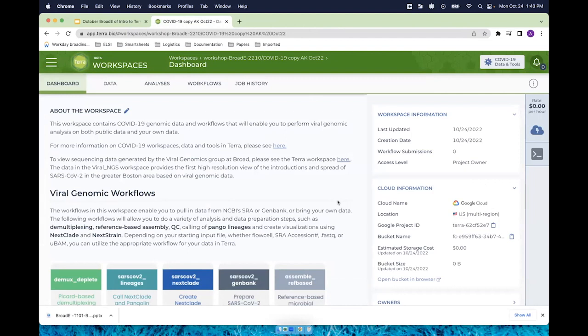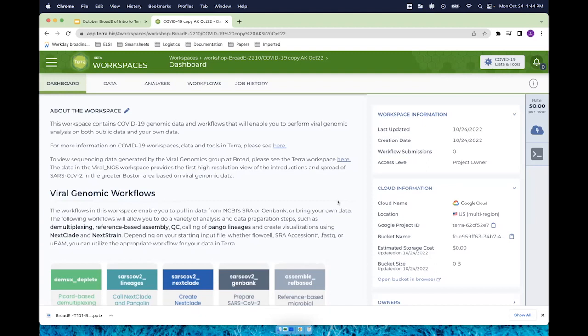I'll jump in because I've been doing a lot. An egress fee is when you move your data in between regions. Google recently changed the way they charge for egress, and going forward for most users, there is a charge. So if your data is in US Central 1, but your compute engine is in US Central 2 or Europe or something like that, you would pay to move it between those regions.